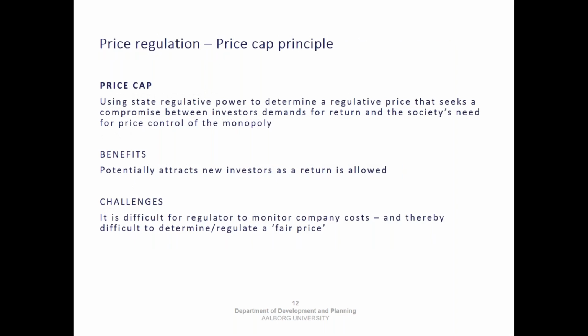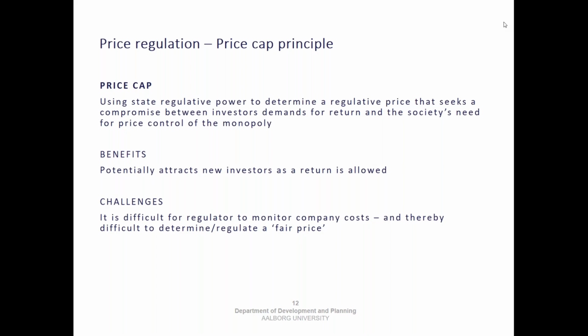The price cap principle is that you use state regulative power and try to use that to regulate the price. So we set a certain cap that you are allowed to earn. The benefit of this solution is that if you want to attract a broader range of investors, maybe private investors, then that could, at least in theory, be a solution, because you allow them to earn a profit on their investment.